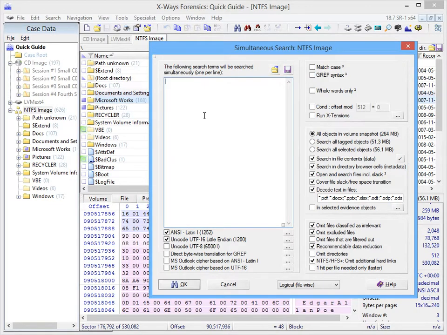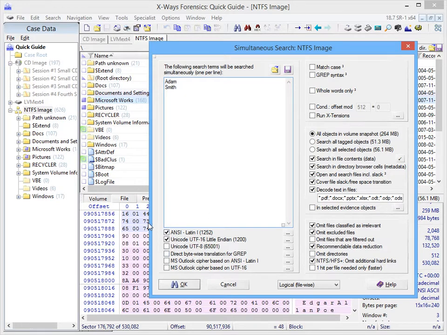I am able to enter any number of search terms I want. I could basically have an entire list of search terms, simply copied and pasted into here, or as I've just done it, I've typed in Adam and Smith as independent search terms. What I could do in addition is require them to be whole words only, so Adam would no longer be allowed to be part of Madam, Smith could no longer be part of, say, Goldsmith or Smithsonian.